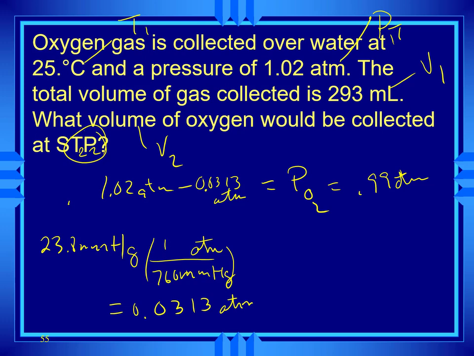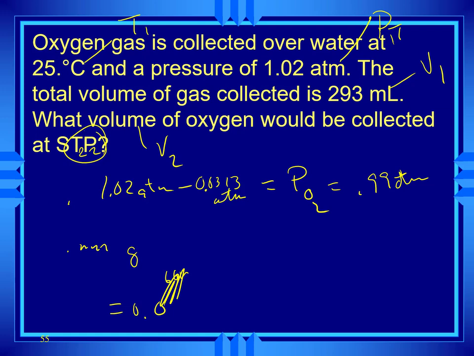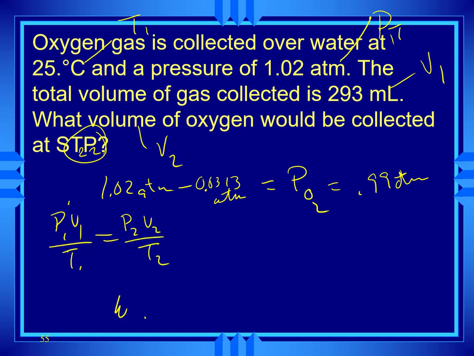So now that's my P1. I got my V1. I got my T1. So I need to go to PV. So I need to use the combined gas law. P1 V1 over T1. Temperature's on the bottom. P2 V2 over T2. And I want to solve this for V2. So that means I'm going to multiply both sides by T2, divide both sides by P2, and I end up with P1 V1 times T2 over P2 T1.